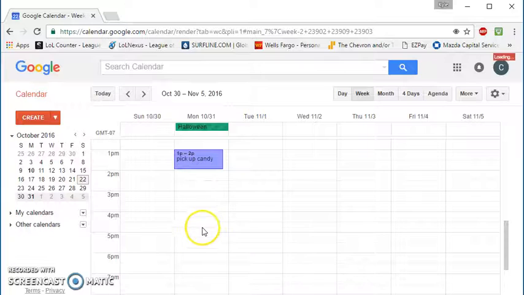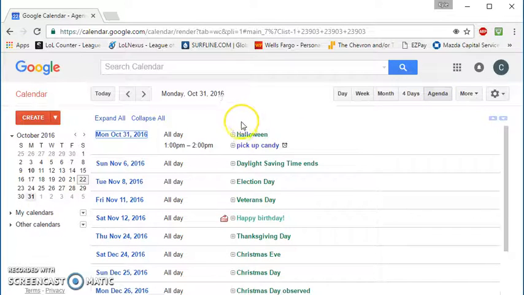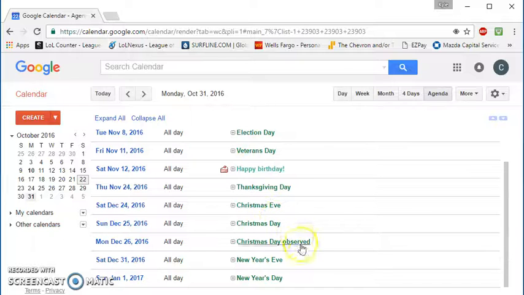This is really useful for kids who have trouble keeping track of everything. This can be used to write test dates in, write down when assignments are due. It even has an agenda function over here. Like in one of my classes when I was doing student teaching, it was perfect for using the agenda function because we checked those off at the end of the week to make sure the students were keeping up with everything.